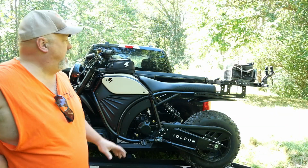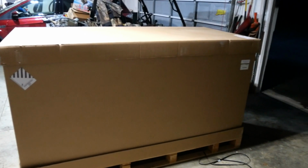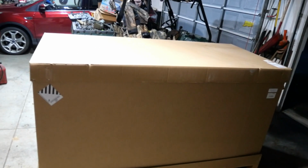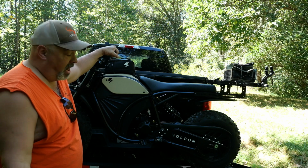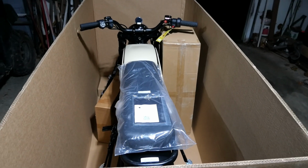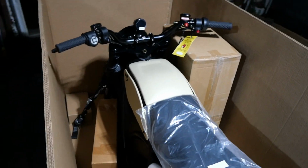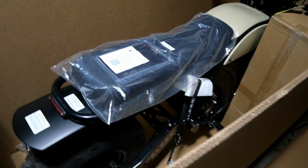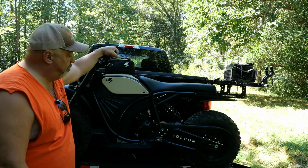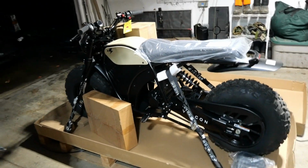All right, so the bike comes shipped right to your door. It cost me a few hundred extra in freight, but it was nice to have it arrive right to my house. It comes in a box, tied down. You can see it had the tie downs on. I just took them off. Nice Volcon tie downs. Works great with this Black Widow rack that I got online. This is the wider one because of the fat tires, it is just wide enough to fit.